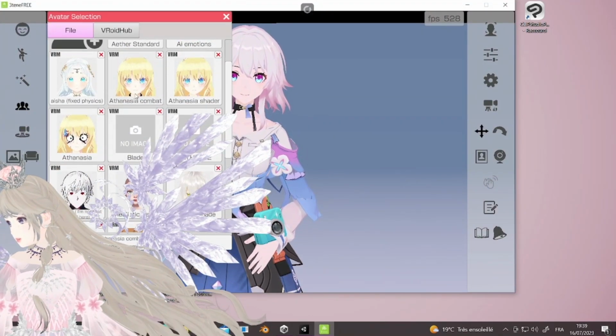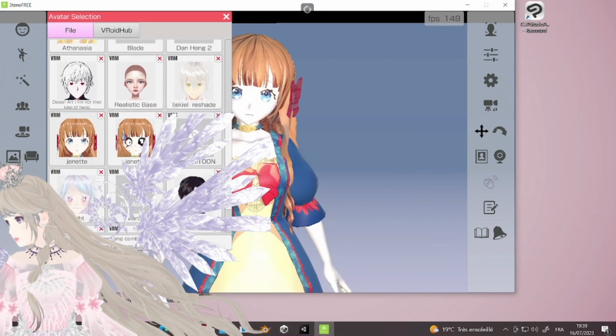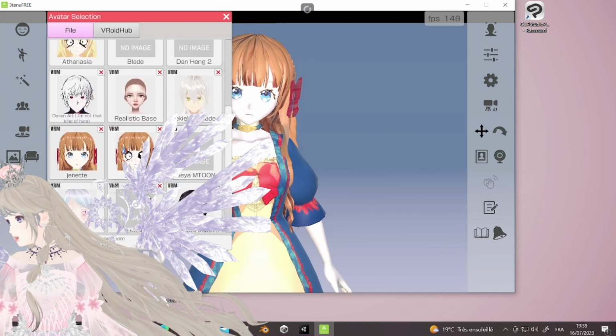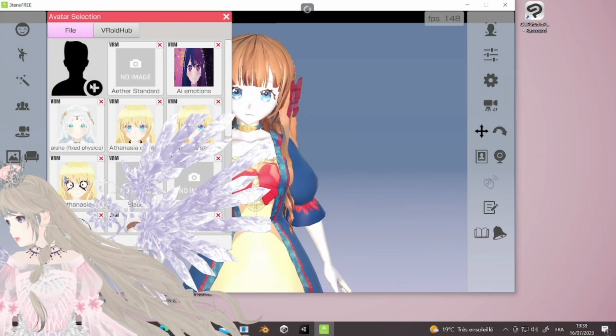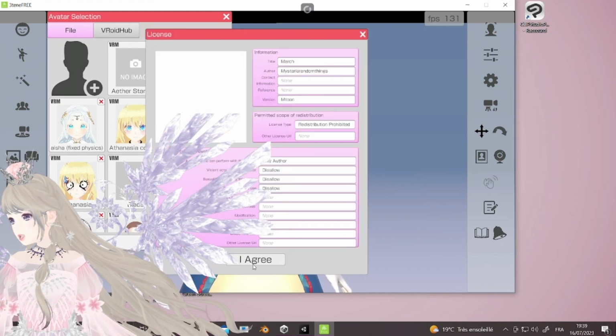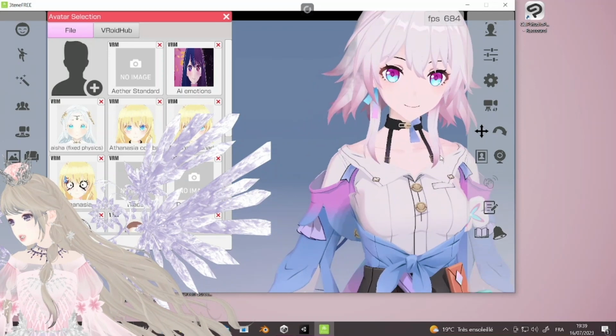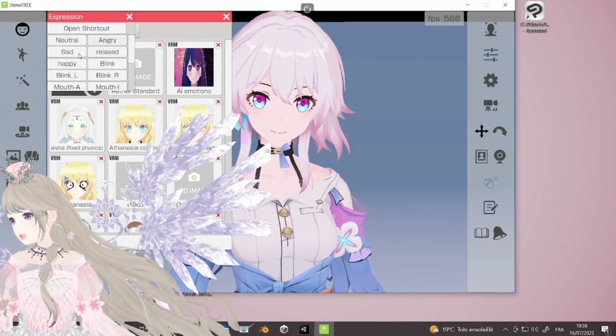So first I need to change the doc. I'll just put this one here for a moment, and I've got March here, and I'll just select March there. So there she is.